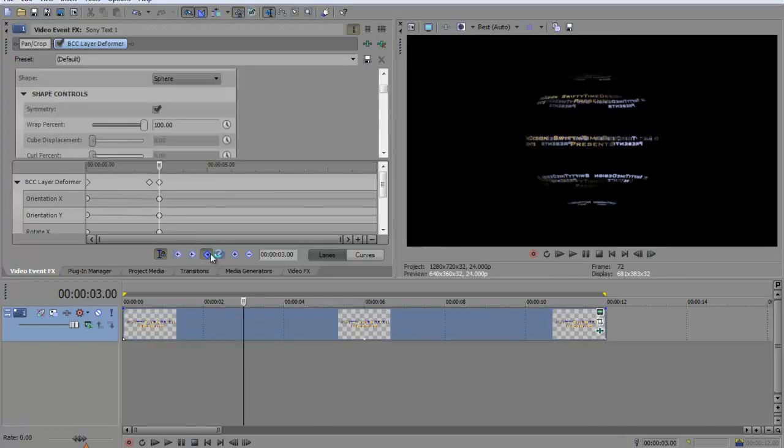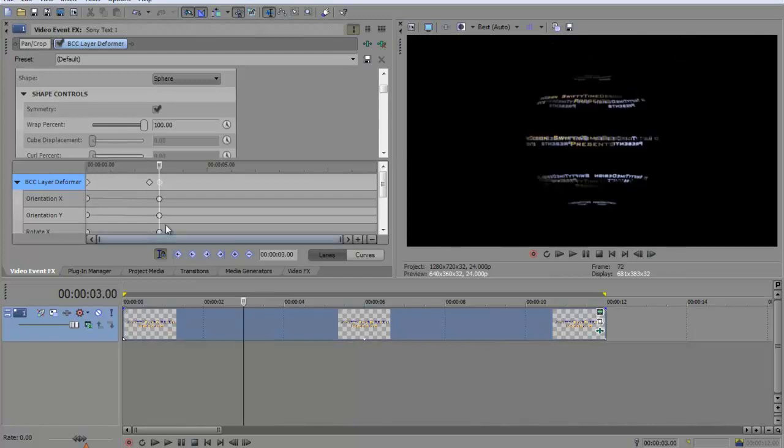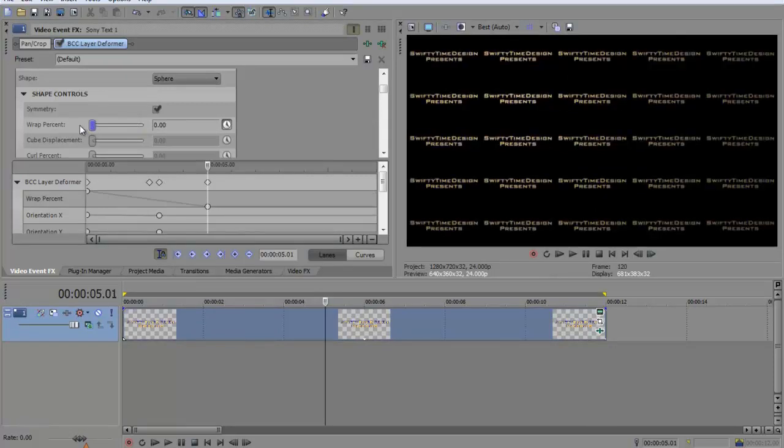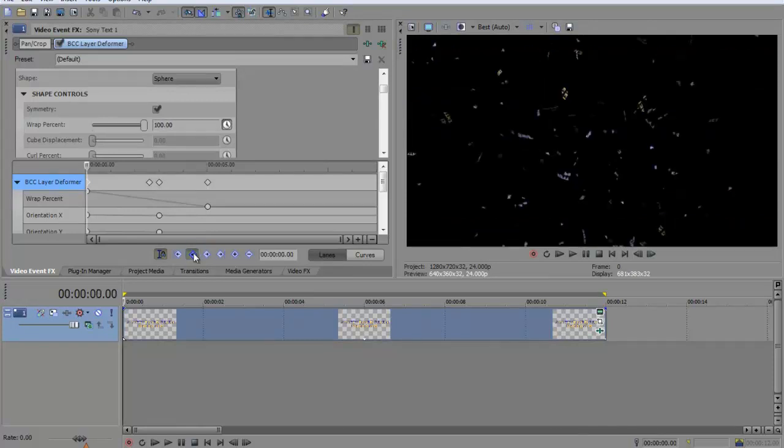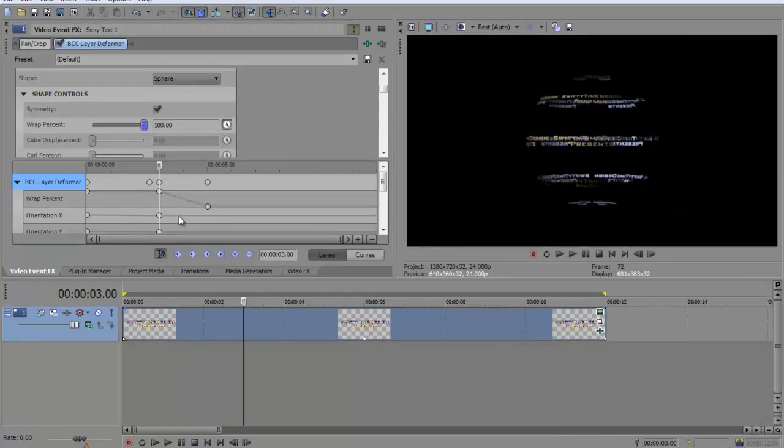And here on this keyframe, now we're going to go away from the keyframe for a second. And that's boom. At that wrap percentage, now I want to keyframe the wrap percentage. At that wrap percentage, I want it 100%. I'm coming at 5 seconds. At 5 seconds, I want it at 0%. And see, that didn't quite look right. So we're going to come back to the previous frame. Right here. And at this one, we're going to make it 100%. So it actually looks right.